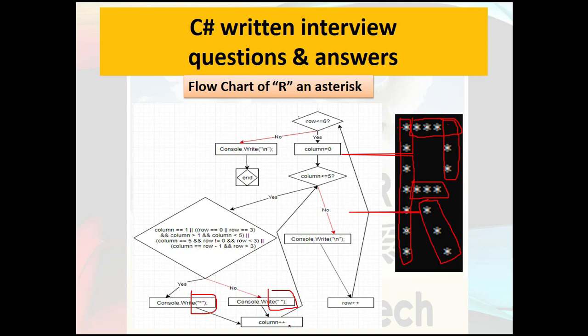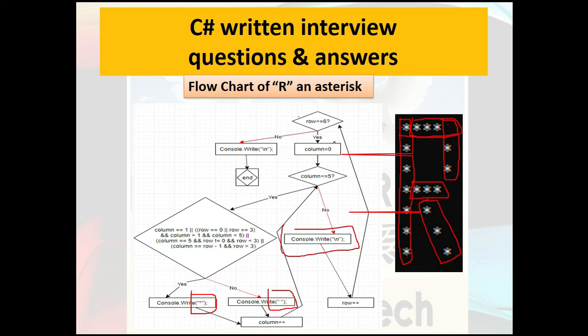This process will go on and end when column is less than or equal to 5. After the column increases to 6, it will end and print a new line. When it reaches the end of this line, it will break this loop and go to a new line, as well as the end of this row.